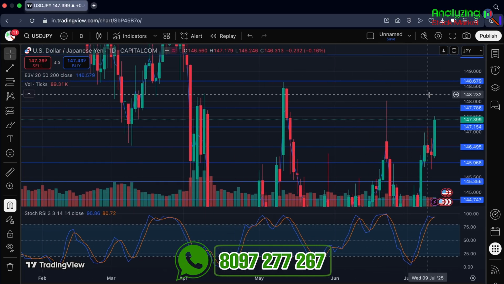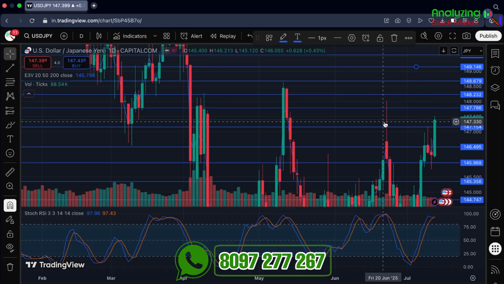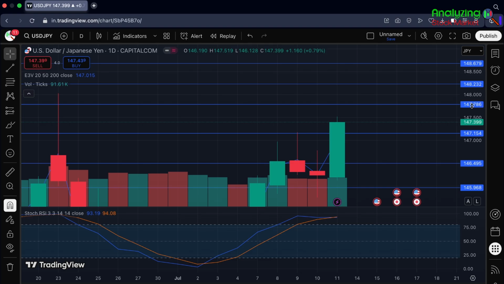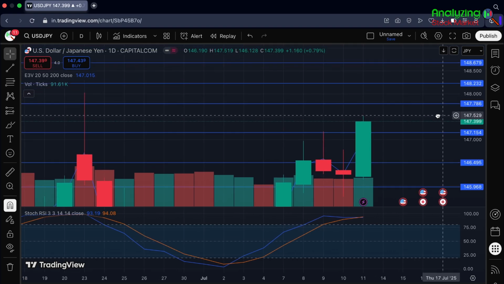Here there are already levels marked, so as such I am not able to see any new movement, but there is some old data which is important. So let's mark that first and then we'll talk about the closing. Here I've already marked some data. Let's dive in and check what the closing was on Friday.